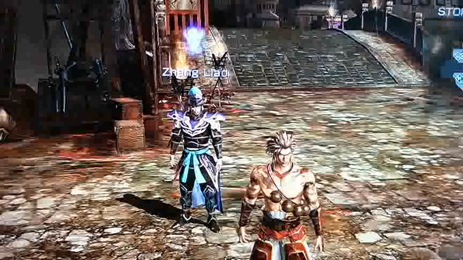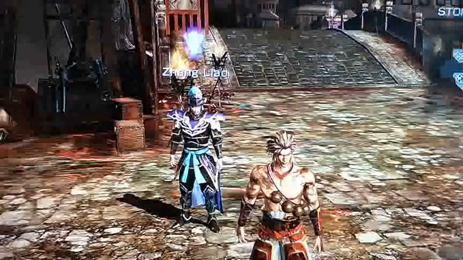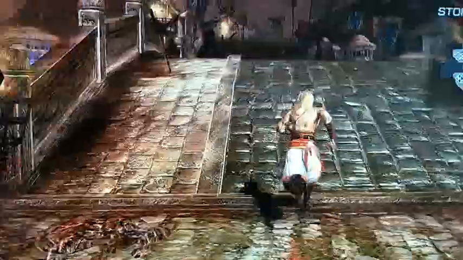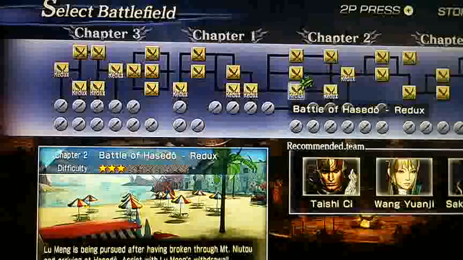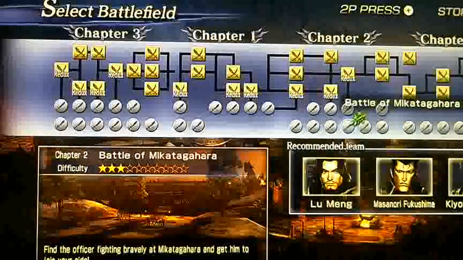So what you need to do, yeah, this is what it is. You need to clear chapter 2, battle of something, Mitragahara. I don't know how to pronounce that. Yeah, rushing away, look at that. He's moving up. That's the only cool thing about this guy. It's one of these, you know. This one. You have to complete battle of Mikat to Gahara, something. So it's chapter 2, battle of Mikat to Gahara. I don't know how to pronounce it.